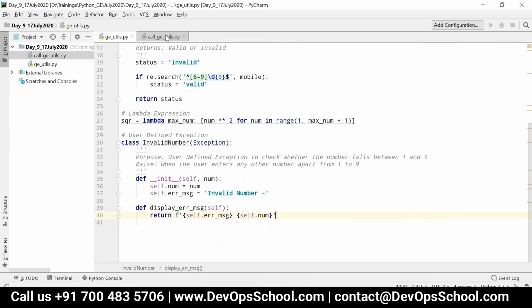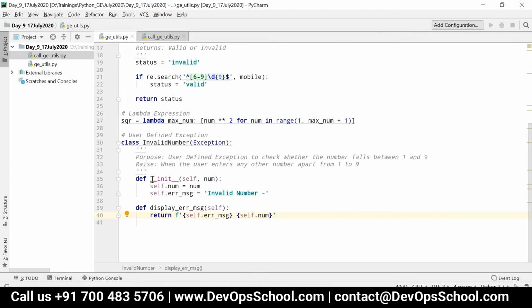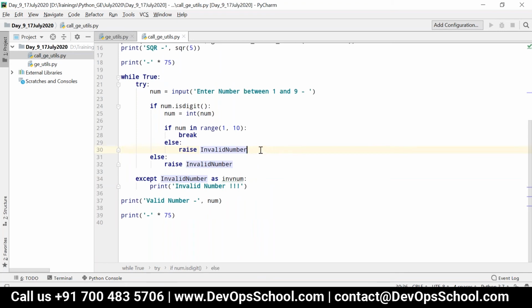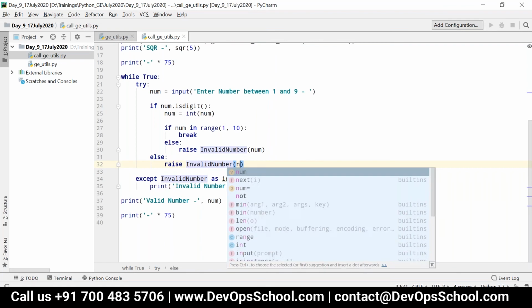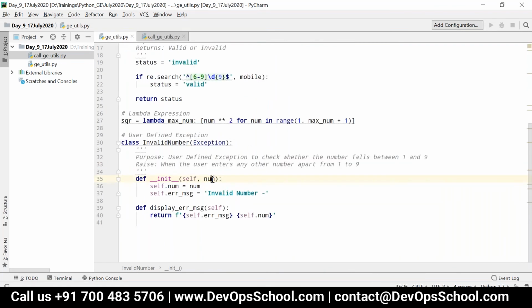So now coming back to the place where I have handled it, whenever I raise it, that time it will call the init method. So I can just say InvalidNumber(num), and also here InvalidNumber(num), because the init method is expecting one parameter called num.